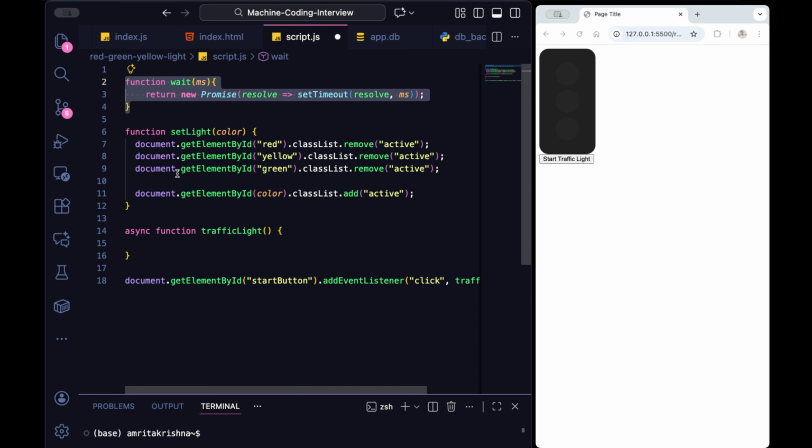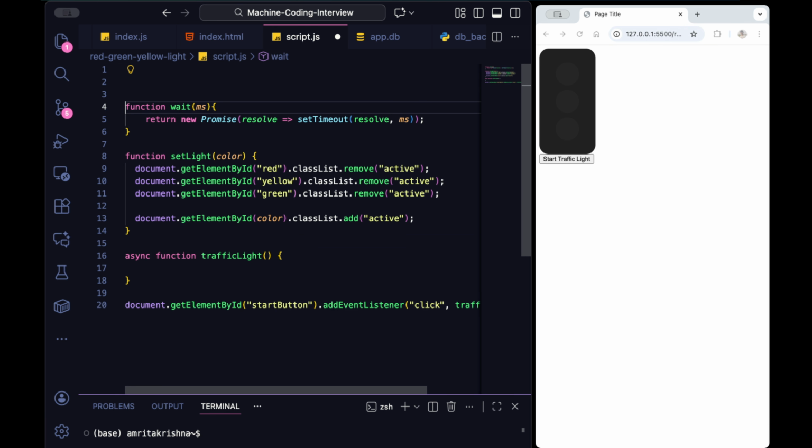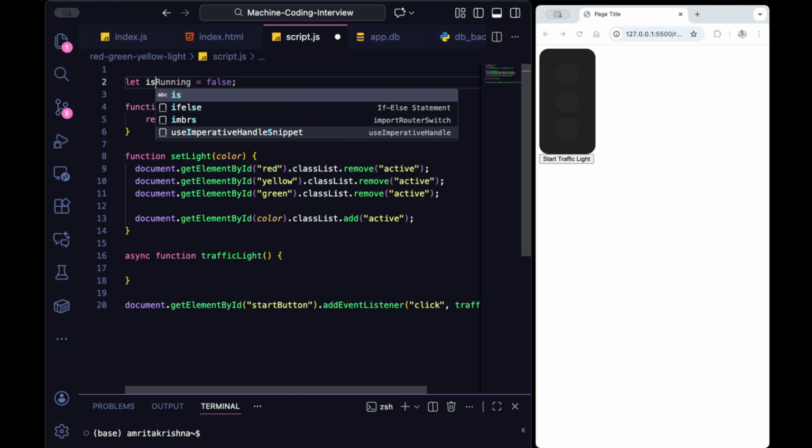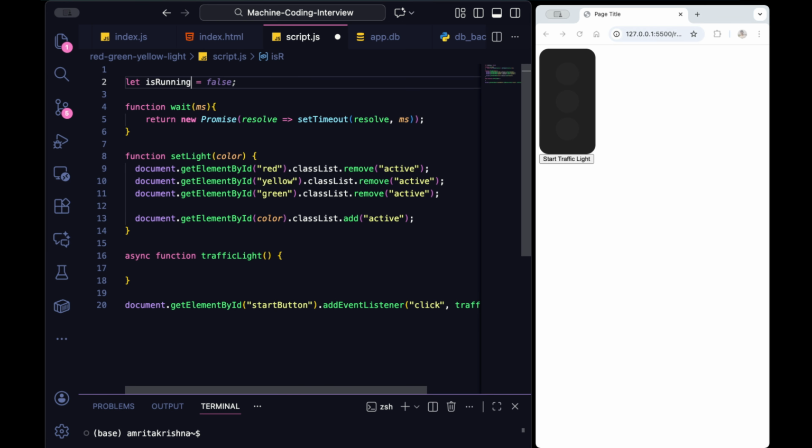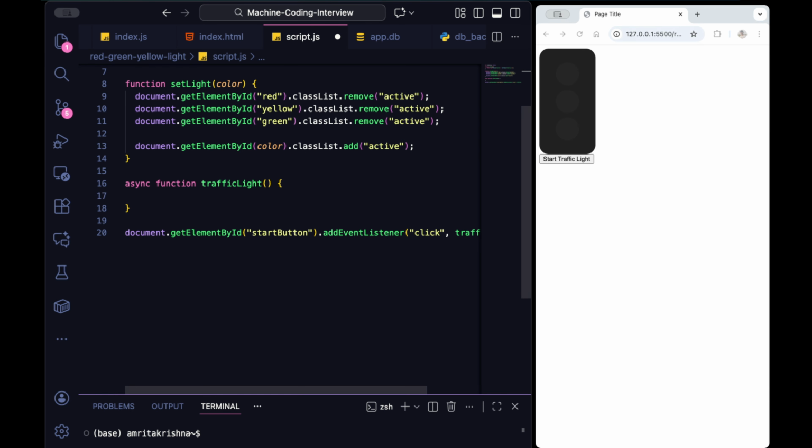Now we also have to track that if our current traffic light function is running and you click the button again, we have to disregard that request. So for that we need one global flag. Let this flag be isRunning and make it false. It's a locking flag basically, and this is currently false. Now we will write our code logic to run the traffic light.